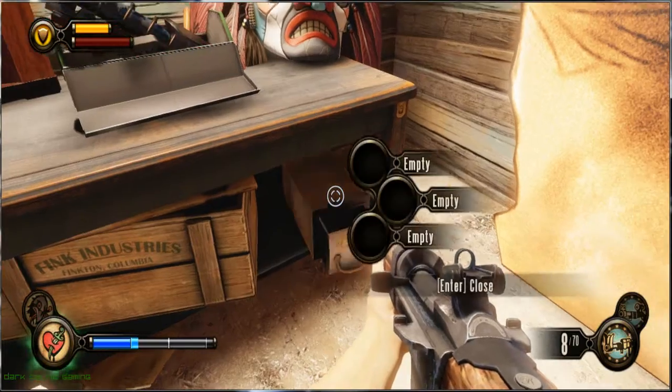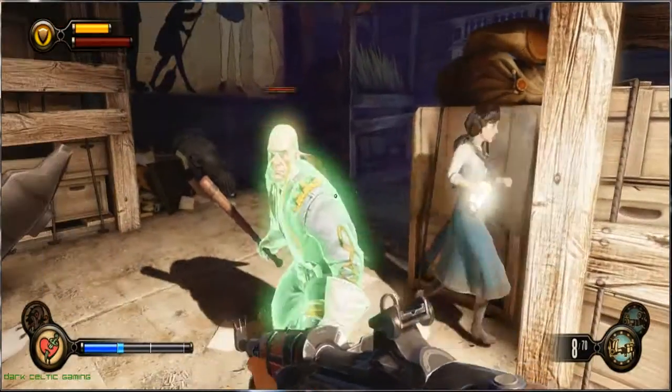RPG. Save your father box. Kill yourself.